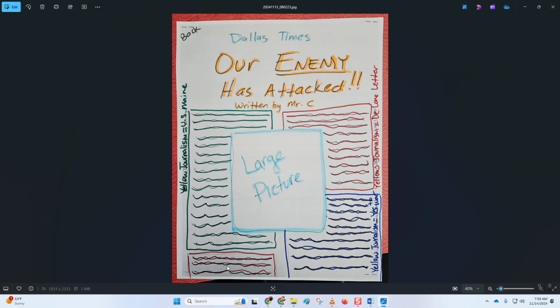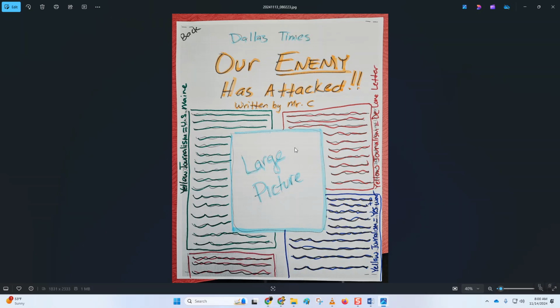Second paragraph is, now you tell me the yellow journalist version of the Delhomme letter. So what did the letter actually say, or what did it actually mean? How is this a reason for us to go to war? So you're going to take the Delhomme letter, the truth, and exaggerate it and make it worse. So you take the yellow journalist version of the USS Maine, the yellow journalist version of the Delhomme letter, and then on the third paragraph, you urge me to go to war, because since a yellow journalist, that's what they did. You're going to convince me in this third paragraph that these two reasons are definitely enough to go to war.